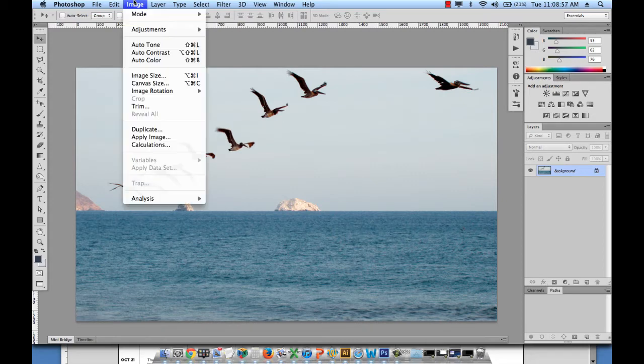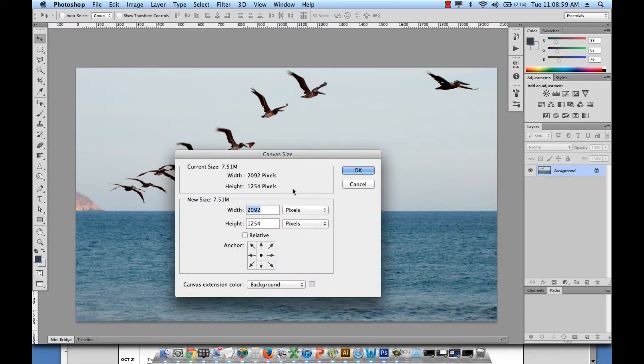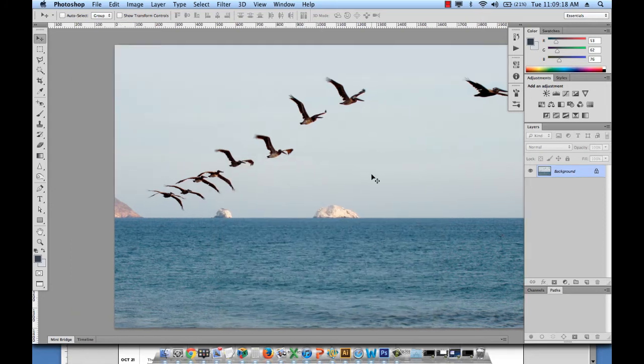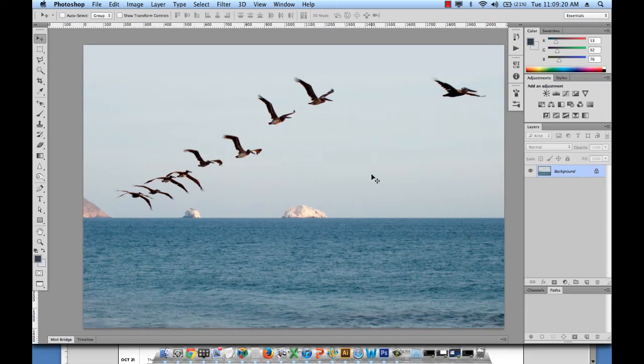All right, and then go to image, canvas size, and remember that when you want to add canvas at the top, you need to click on the lower anchor. Okay, and now change the height from 1254 to, I don't know, 1400 or so, and then hit OK.